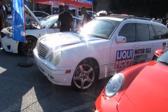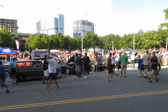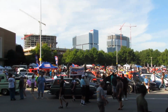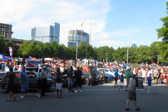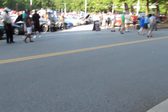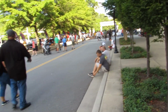I'm gonna try and hunt down the Fairlady Z section now. I didn't see it on the way over here, but look at the crowd of people. I don't think I've ever seen this many people in attendance before. Hearing some random V8 revving in the background, and the crowd, the show goes down over there too. There's a few thousand people here.